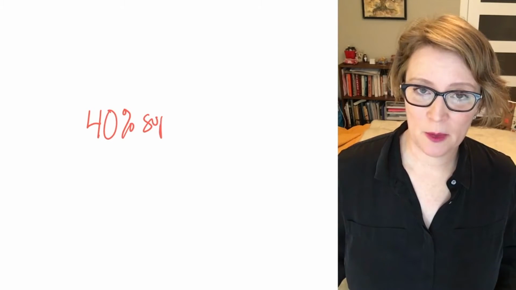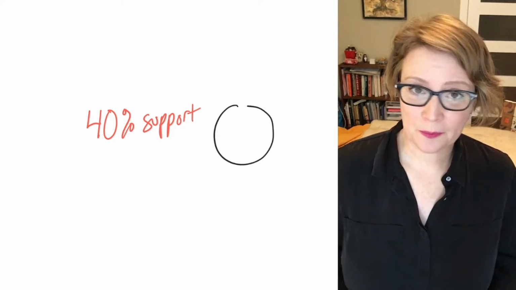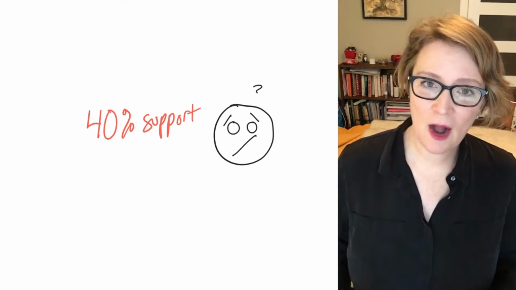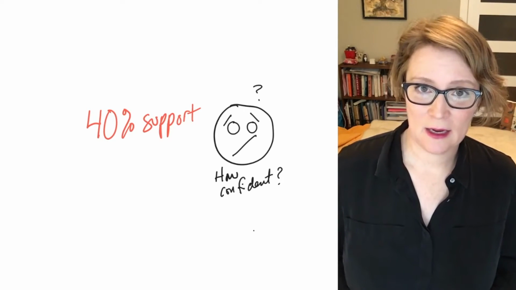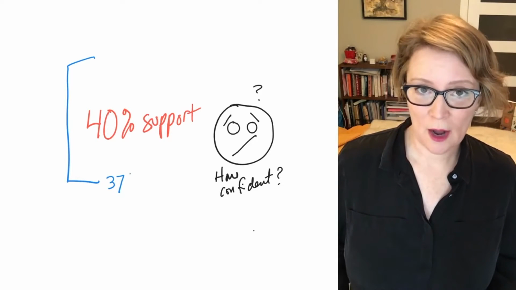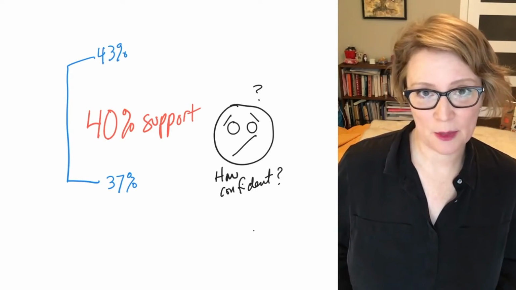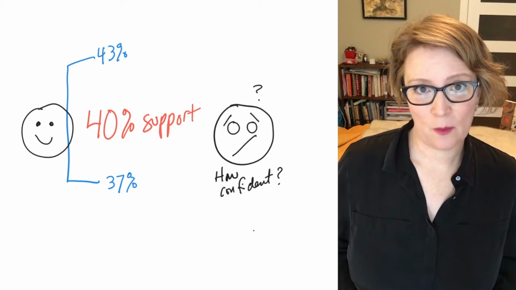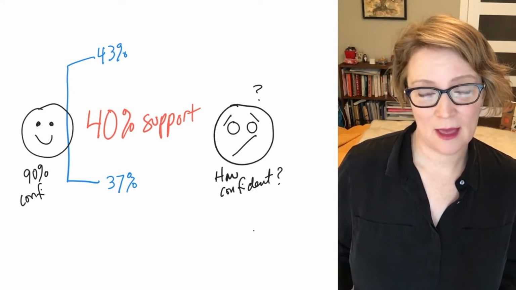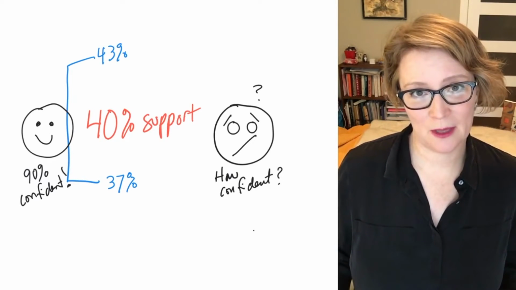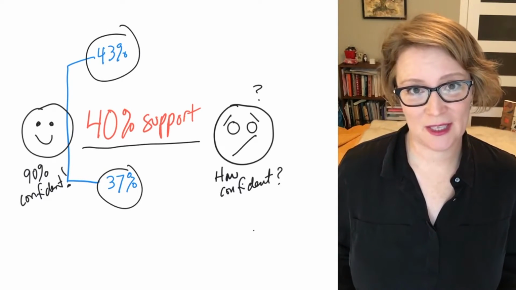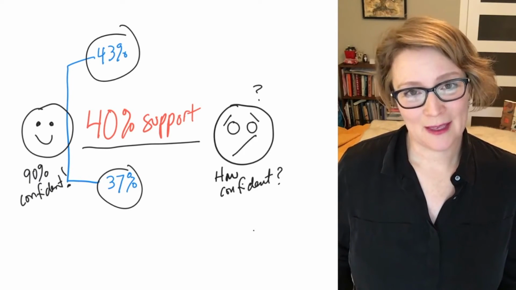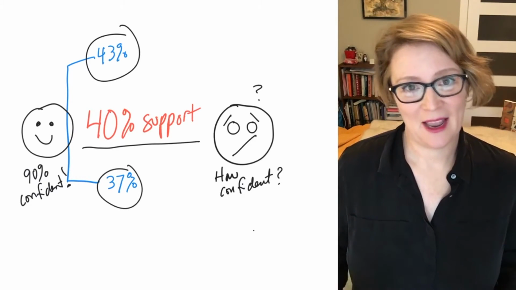For example, if you're going to say that 40% of the people in a community support a new garbage collection system, how confident are you that that 40% represents the actual truth on the ground? And usually that's reported as a margin of error or confidence interval. So if you hear 40% plus or minus 3, that means that we are 90% confident that the actual percentage of people that want the new garbage collection is between 37 and 43. It's much easier to just say it's 40%. But the truth is, we are fairly sure that it's between 37 and 43%.